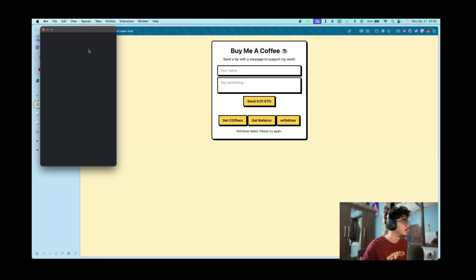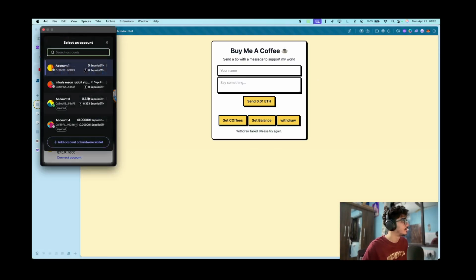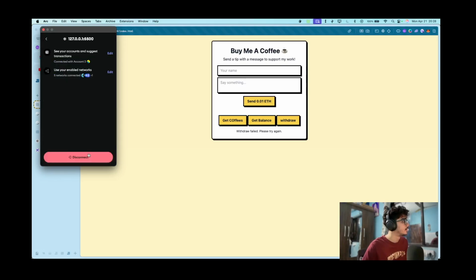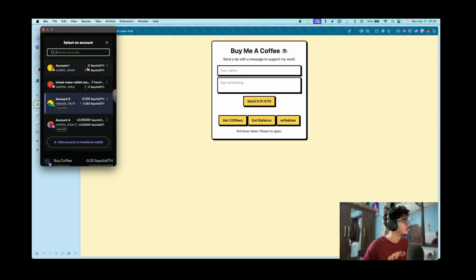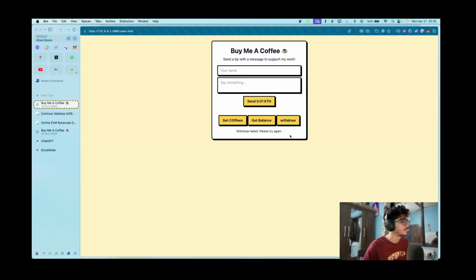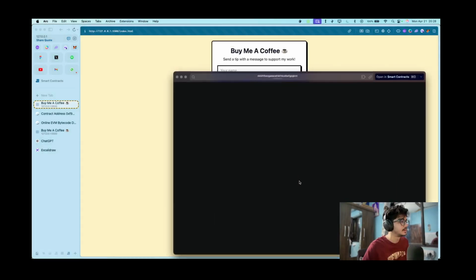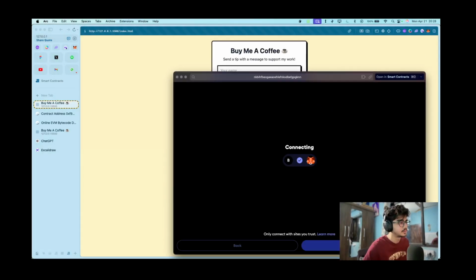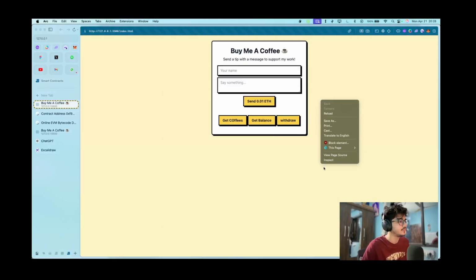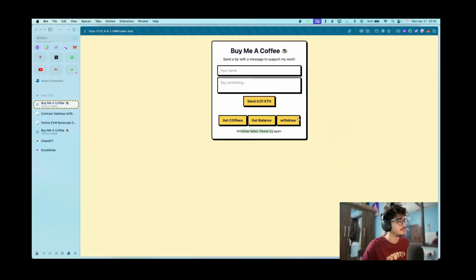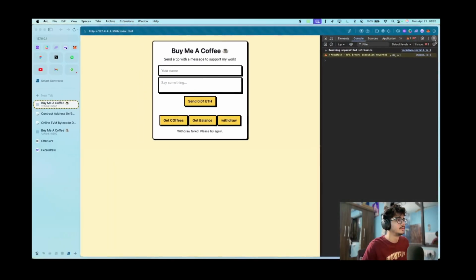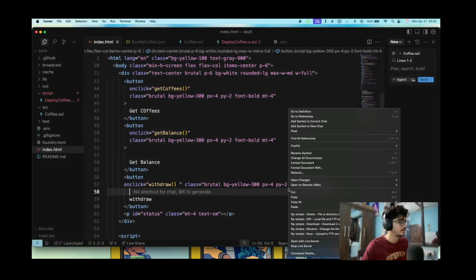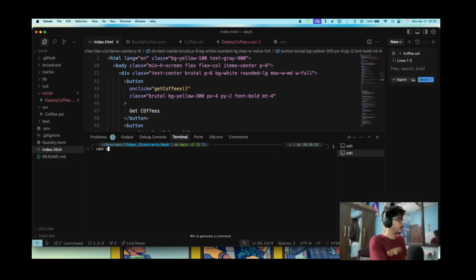That is because we are connected with this account. Need to disconnect. Let's also refresh this. Use MetaMask, and this is the account that you wanted to withdraw with. Now let's call the withdraw. Withdraw failed. Please try again. That's the error that we have of artist. So let's go back here and let's call it from cast send.